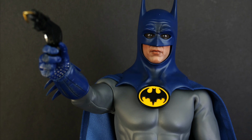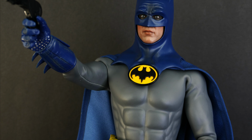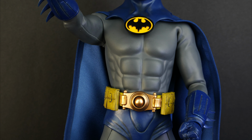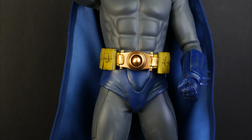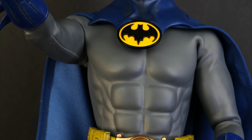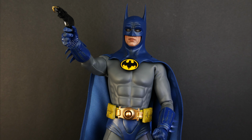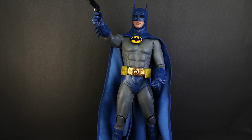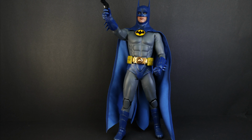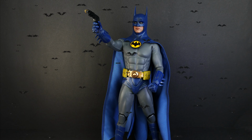This particular suit featured in Batman's armory, and it represents a period in his career which was never shown on film. The suit is heavily inspired by the Silver/Bronze Age of the comics, specifically the artwork of Neal Adams and Alex Ross, and even the utility belt adds to that weathered vintage look in design. The whole thing is basically a homage to the Alex Ross, Neal Adams artwork, and I think it looks really well on him. I really would have liked to have seen him in the suit in the movie, but we never got to see that. The white lenses over the eyes feature in the movie, and I think they would have been a great feature for this figure. I think it would have looked way cooler.